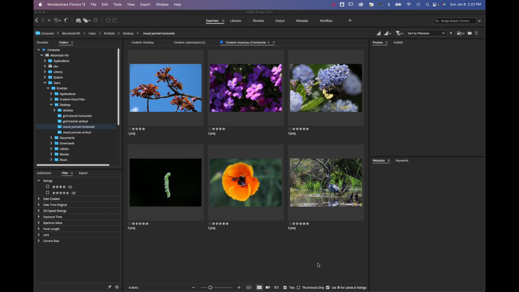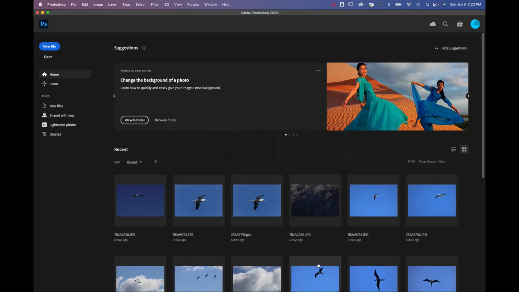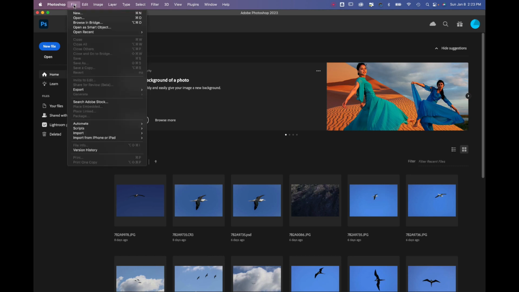So what you should do is now go and open Photoshop. I already have it open on my computer. And you'll come to the opening page, and we don't need to open any of our photos. What we're going to do is from here, let Photoshop do the work by going up on the very top to File. And then you're going to go down to Automate, which means Photoshop's going to do a series of tasks for you. And you're going to choose Contact Sheet.